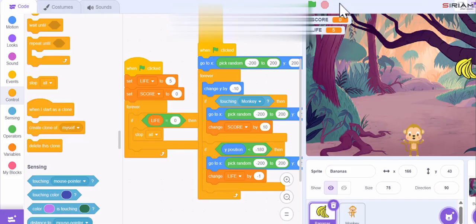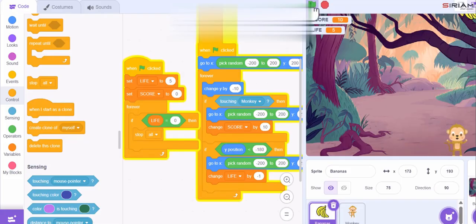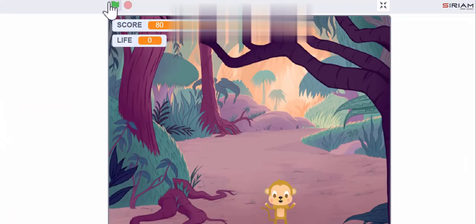Now we'll just play the game once. The score increases by 10 whenever the monkey touches the banana. If the monkey doesn't touch the banana, the life goes down by 1, and if the life goes to 0, the game stops. Now if we replay it, it will reset: score will be 0, life will be 5.